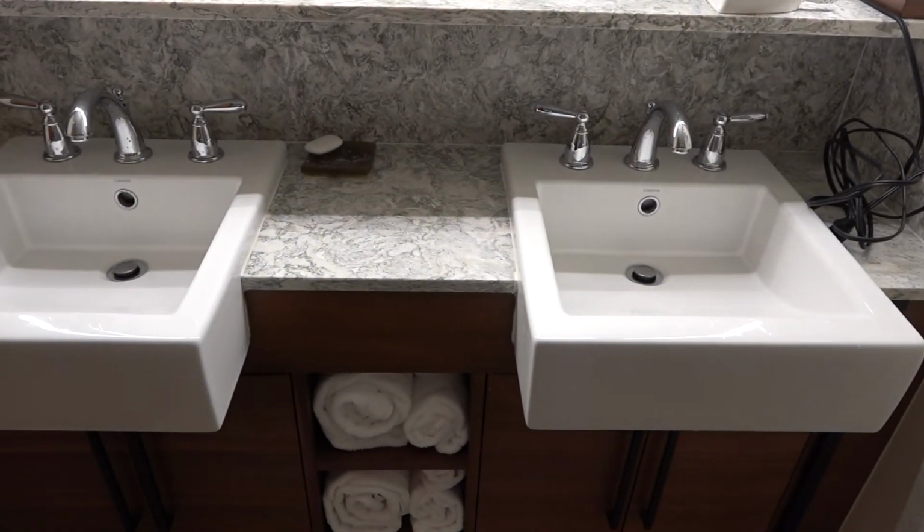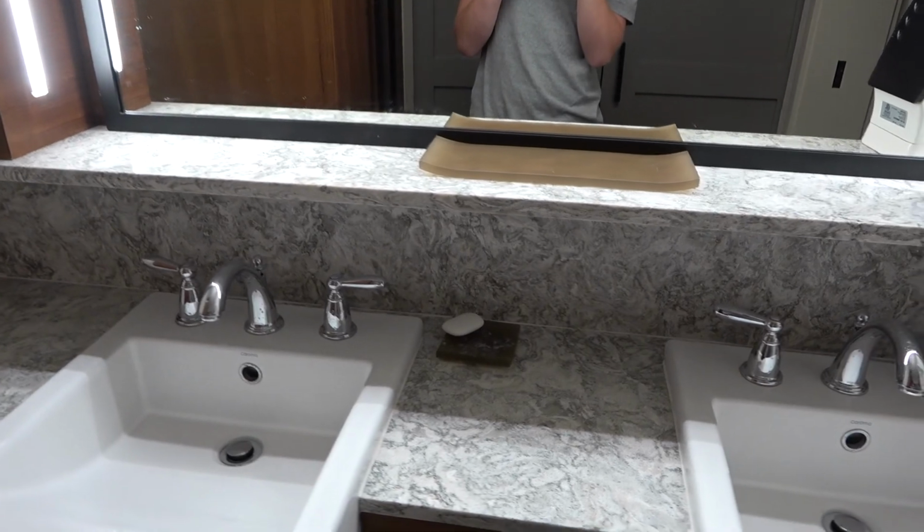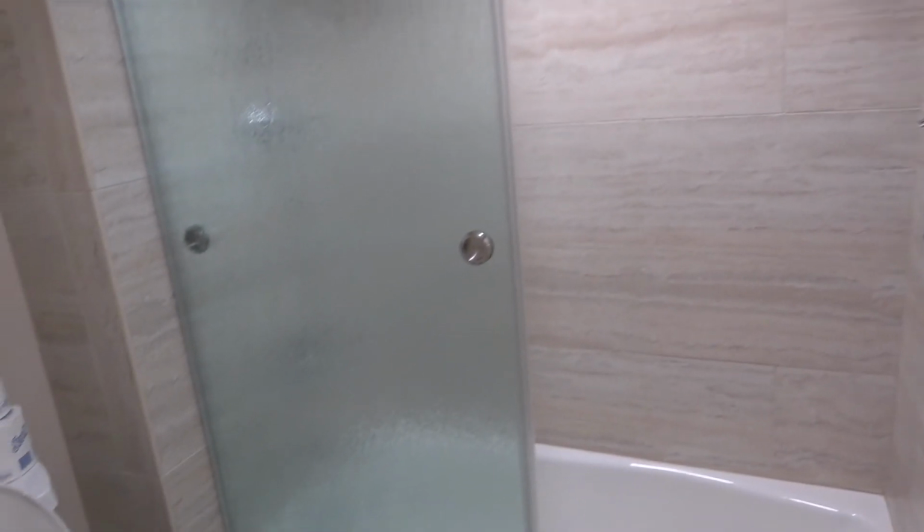And I want to point out as well, whilst we're over here, as far as the towels go, each of the hotel pools have got their own towel sections. So if you're going to a pool, you don't want to bring in these towels unless you really want to. However, inside of here, you have also got two sinks, as well as a little bathroom area, which is a little bit dark, we'll turn it all on. I think the fan's going to turn on right now too.